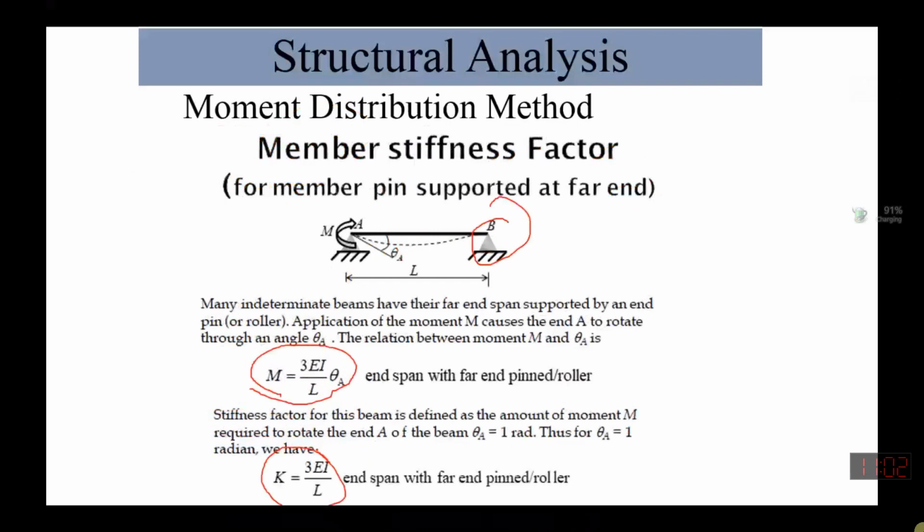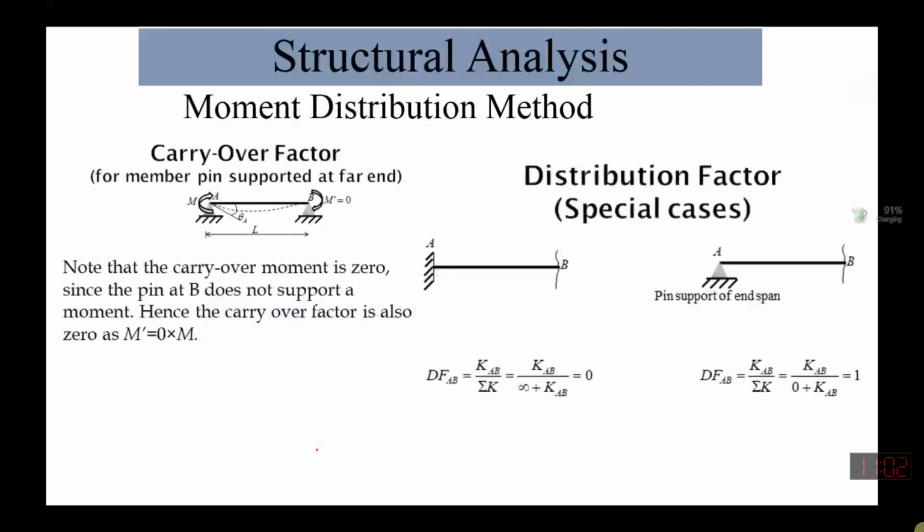So then there are some important cases. This one we have already discussed, that carryover factor will be equal to 0 if our far end is hinge or pin. If our far end is hinge or pin, we will consider that our carryover factor is equal to 0. We will not consider any moment.